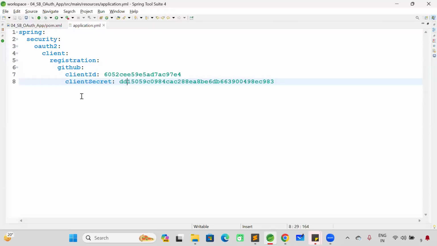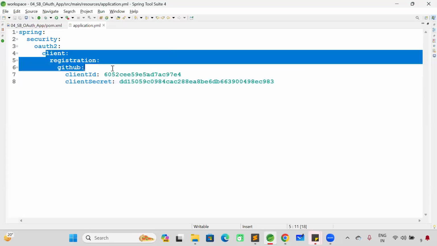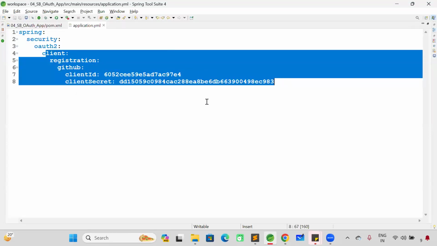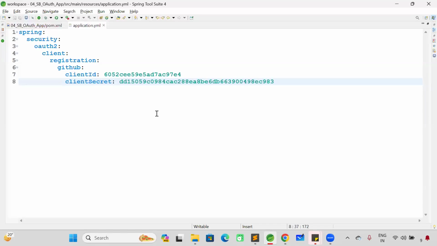If you want to support Facebook login, then in Facebook also, under developer settings, you need to create an app. If you want to go for Google, in Google also you can go to developer settings and create an app. The same thing is available in LinkedIn also. GitHub login, Facebook login, LinkedIn login, Google login, several kinds of options we can provide for people to access our application. Are you getting my point?